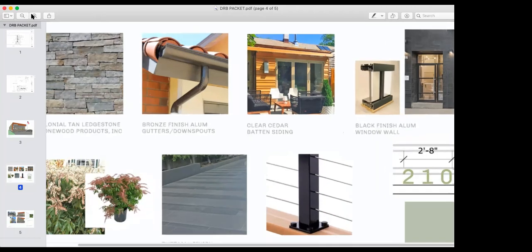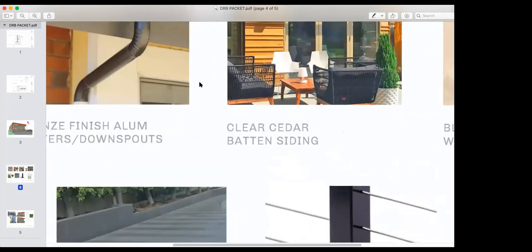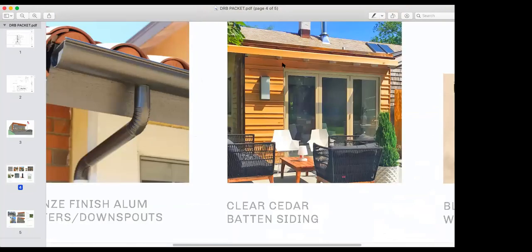That cedar siding with the battens that I was mentioning before, this is meant to be some approximation of that. This is another project of ours, kind of a beach house where we've done this before. So it has the projection battens that are 1.5 inches wide, and then a random pattern of horizontal boards that might vary anywhere from 3.5 to 4.5 to 6 inches, etc. So that's kind of what you're seeing there.